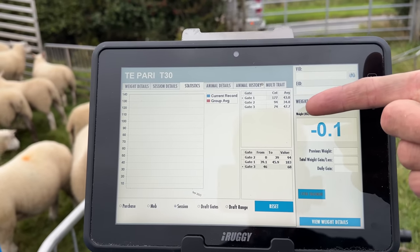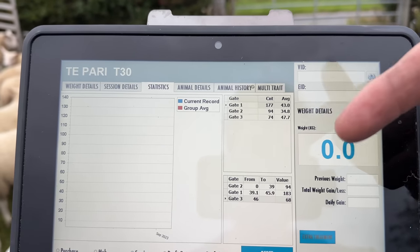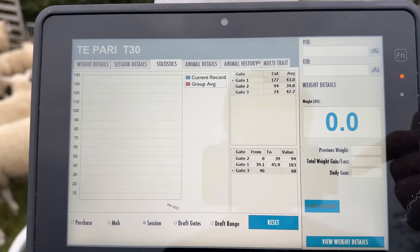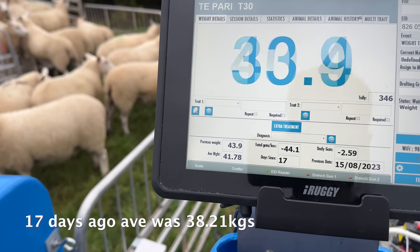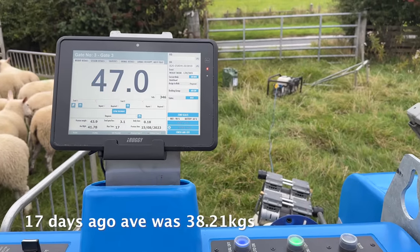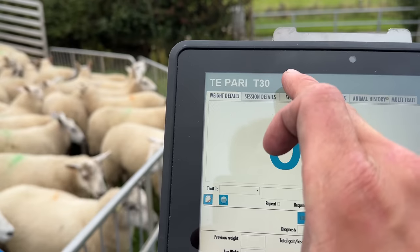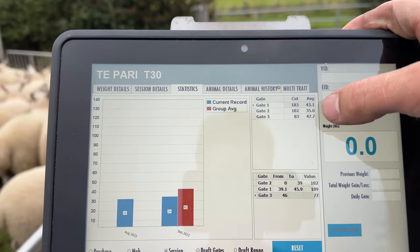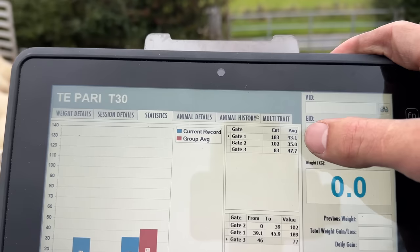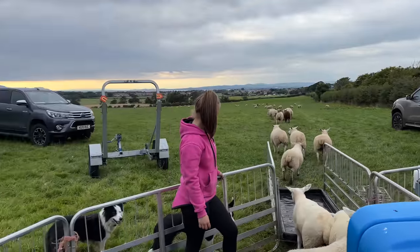We currently have 74 lambs averaging 47.7 kilos — so that's pretty good. 94 very small ones though, which isn't so great. Every lamb that came here initially was 13 kilos or below. Averaging 41.78 — can you remember what the average was last time? Job done — 368 done, averaging 41.86 kilos. Stats are 83 lambs over 46 kilos. We have 102 averaging 35 kilos, which — it's not worrying, but it's a real bottom end. And then 183 lambs averaging 43 kilos that went straight ahead — that's very good. We've got this bit for another two or three weeks if we need it. Really impressed with how those lambs have come on since we were last here 17 days ago.